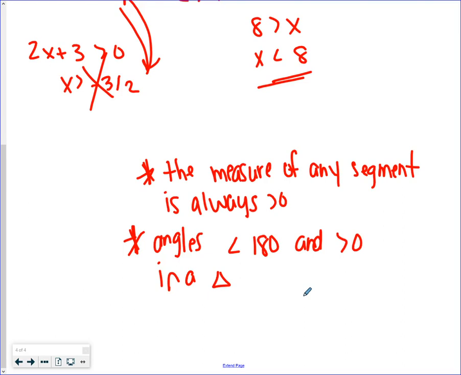So you're going to have to set up 2. You're going to have to say that it's greater than 0, like we've been doing anyway, but you're also going to have to set up another inequality and say that it's less than 180, and shove those answers together when you get to an angle question on your homework. If you don't understand what I'm saying when you get there, just bring it over and I'll show you what to do. You still do the first part like normal. Everybody was okay there. It's the second part, where we have to add a restriction, that gets a little bit confusing. Okay? All right.